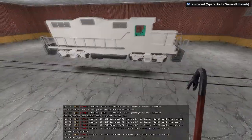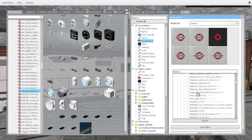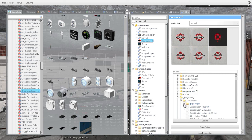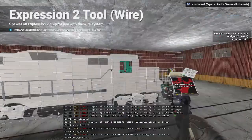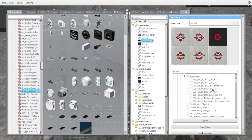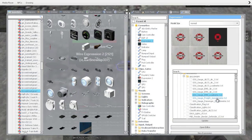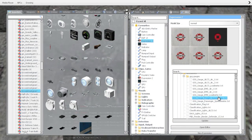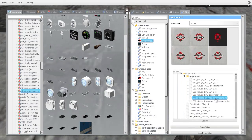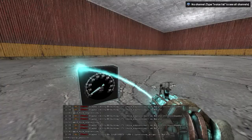Alright, here we go, we have the lights. Now, if you want to go into higher detail, all the E2s you're really going to need are in Magnum's pack. We're going to be in accessories, and there's a little file called GSG gauges. These have all the air gauges, speed, load order, all that stuff. Since this is an EMD, we're going to do the EMD stuff, and then your freight and passenger speedometer. Self-explanatory. This is a freight loco. Well, this is a general purpose unit, but it's not really equipped for passengers, so we're going to use a freight speedometer.